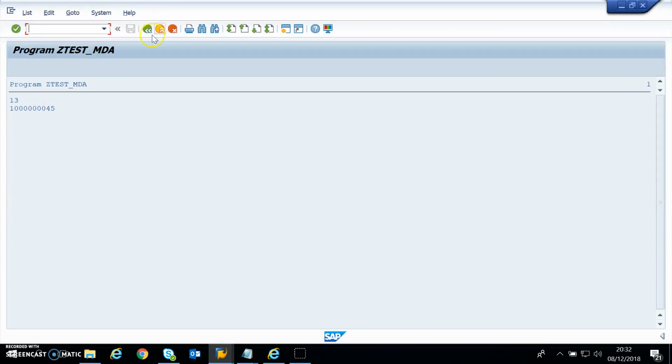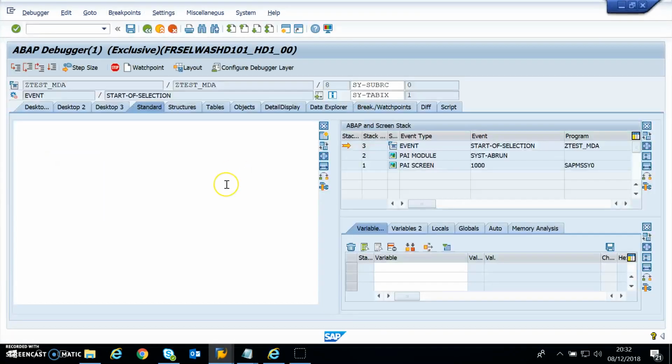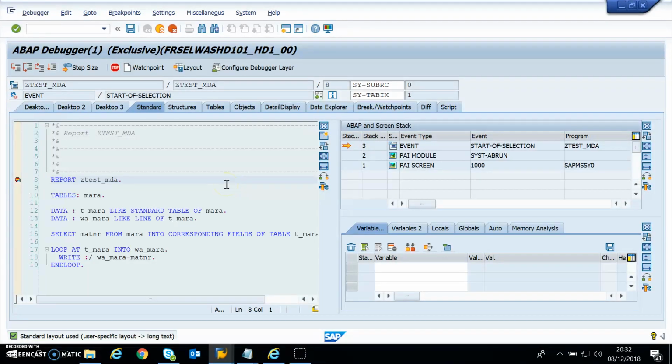So let's go back and talk a little bit about the different UI tools which are available for the new debugger. As soon as you start the new debugger, as you would have seen, we will have a message which says debugger, this is your session number, connected, and it has an exclusive mode. This is a term which I still have not covered in this video series, so I will be covering it in the next chapter, where I talk about the exclusive and non-exclusive modes.